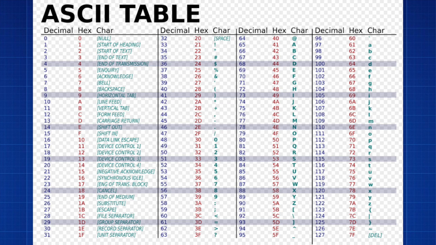Here's a chart of which characters each number corresponds to. Everything from the lowercase and uppercase alphabet, to a space, to the ampersand sign, to the backspace. Yes, even backspace has its own binary representation. If you notice, this chart doesn't go above 128. That's important, but I'll address it in a minute.